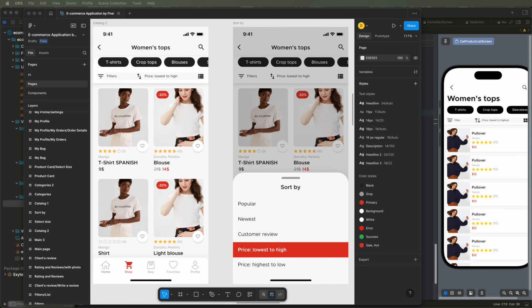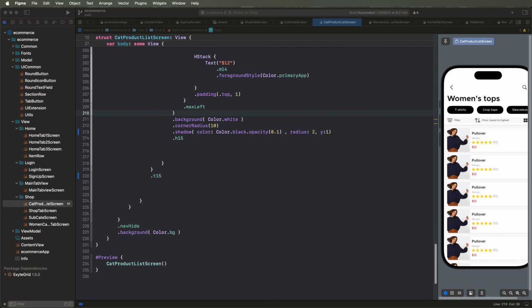E-commerce SwiftUI. Today we need to show the grid view like this. We need to show here, as well as create the pop-up screens like here. So we need to develop an action sheet here. Now, how to write this inside the code? First of all, we need to create the grid.